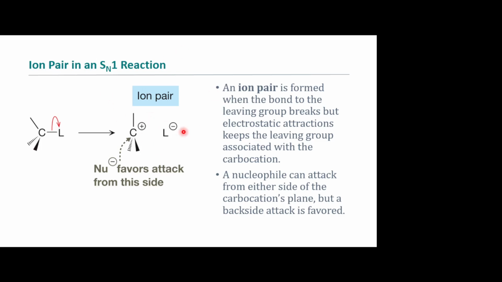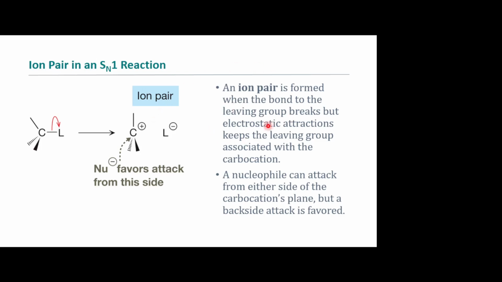So the ion pair in an SN1 reaction. This right here is your ion pair that's formed. Again, it's going to be the leaving group leaves. That will form your negative ion typically. The other one is going to be the carbocation. This is going to form your positively charged ion. So again, your nucleophile is going to prefer being attacked if it's an ion pair from the side that the ligand did not leave from. But this is only if it forms an ion pair.